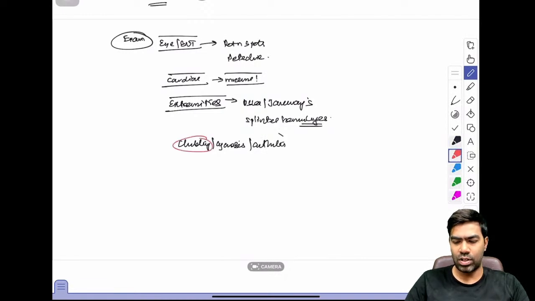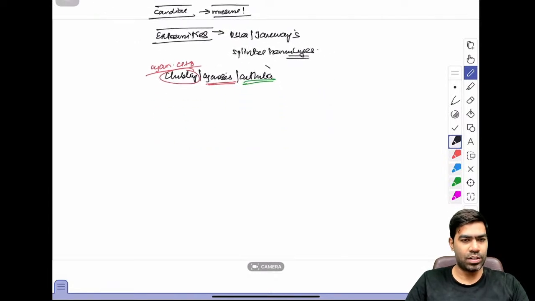Why clubbing? Clubbing is not due to infective endocarditis. It might be due to an underlying disease process. For example, in cyanotic congenital heart disease, you might have underlying clubbing, especially if the cyanotic congenital heart disease has been there for more than 6 months. There's a lot of possibility the patient is having clubbing. So cyanosis, once again, is due to an underlying problem rather than the endocarditis itself. So the patient might be having a cyanotic congenital heart disease. And of course, the patient may have arthritis, and that will be examined in the extremity examination only.